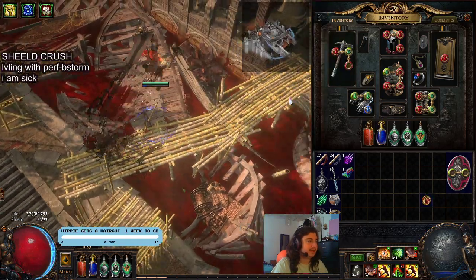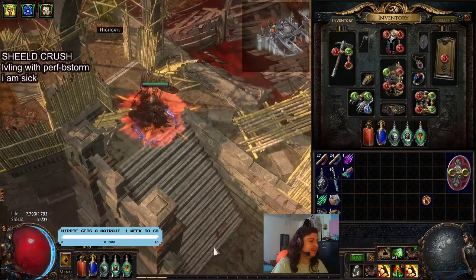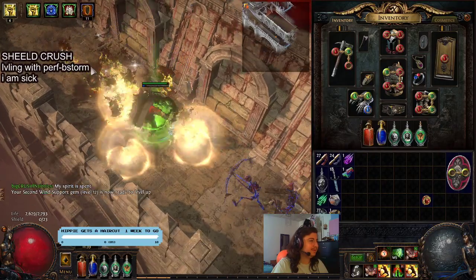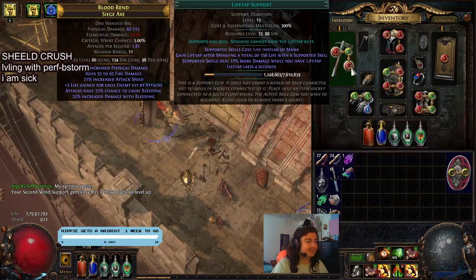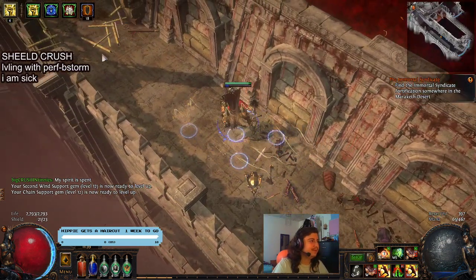See, if you take out the Life Tap, it gets pretty tight. You see how my spirit is spent. You really don't want to run up to a pack and then have to auto it. I mean, it's not that bad. It could be way worse, but either way.